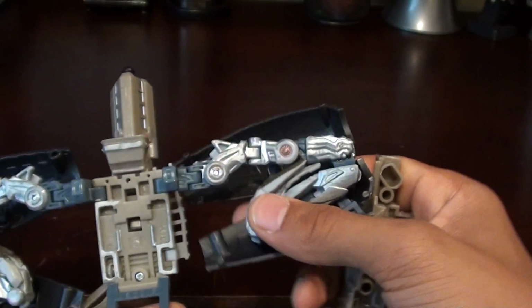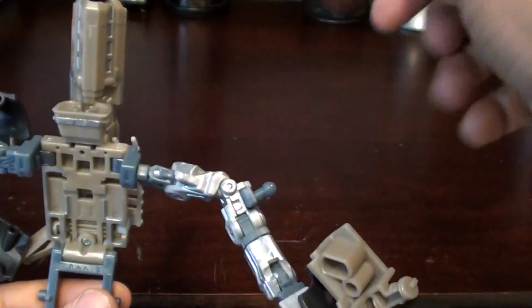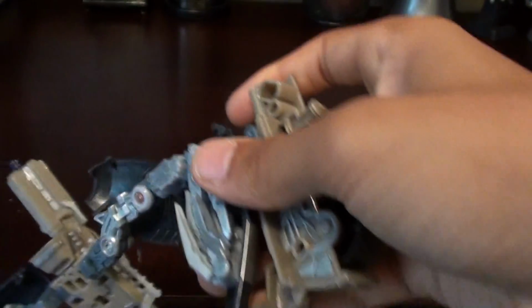So, open up the arms. These fall off all the time. And I mean all the time. They're just on ball joints. So, it's irritating. It really is.